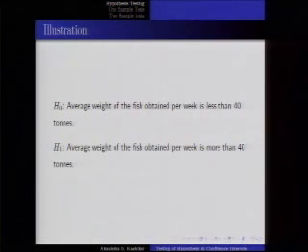For example, someone wants to go into the fishing business, but another person has told him that if you get at least 40 tons of fish every week, then only this is going to be beneficial. So he needs to study if it is actually possible to get an average weight of fish greater than 40 tons in most of the cases, in most of the weeks. Then only this thing is going to be feasible.